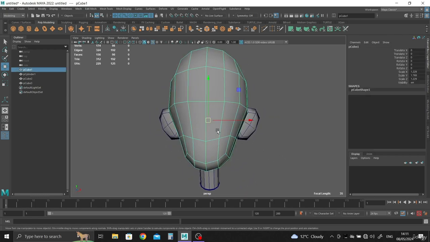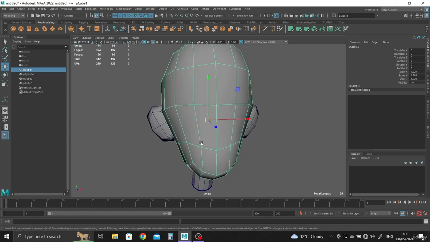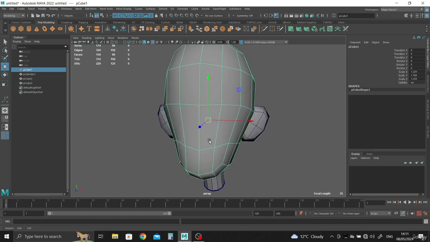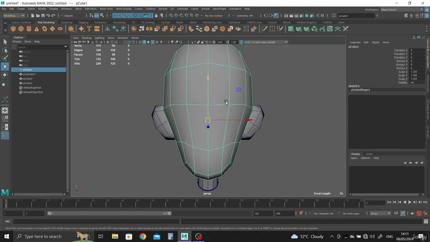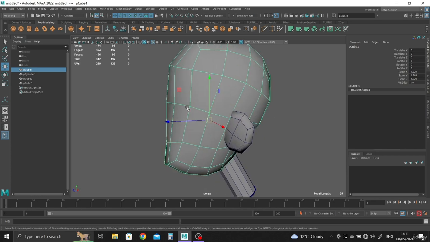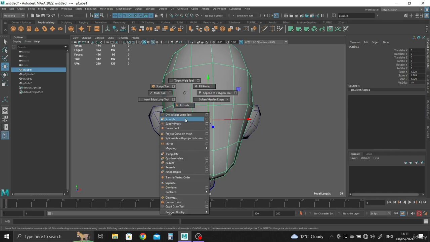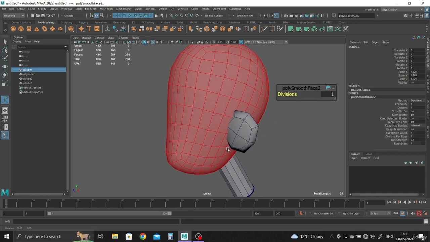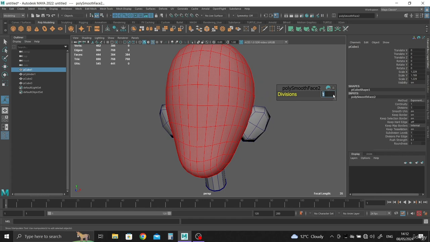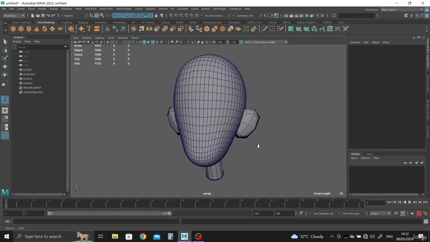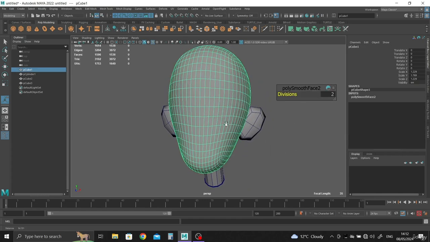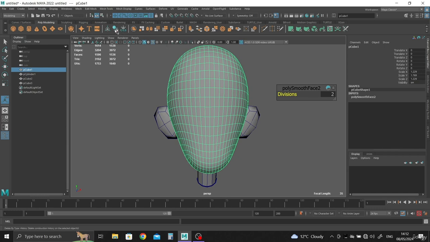Right, so I want to project a curve to mark out where the mouth will go. Once you start marking out the actual geometry with curves, you want to have a bit more geometry. So again, shift right mouse button, click and say smooth. Boom, there you go. And if you want to, you can do two, so you've got more geometry to play with. The smoother the geometry, the smoother the projection. I'll show what I mean.